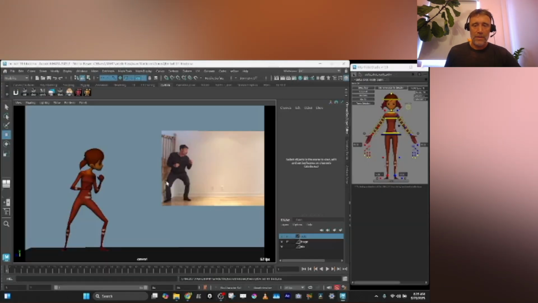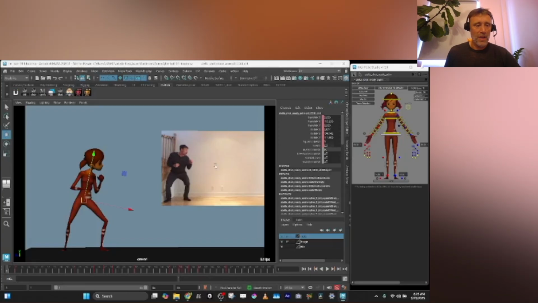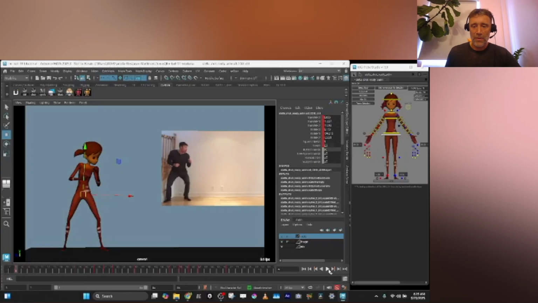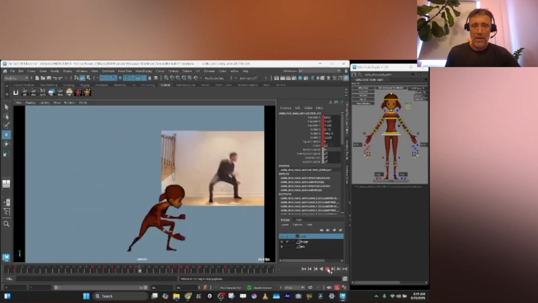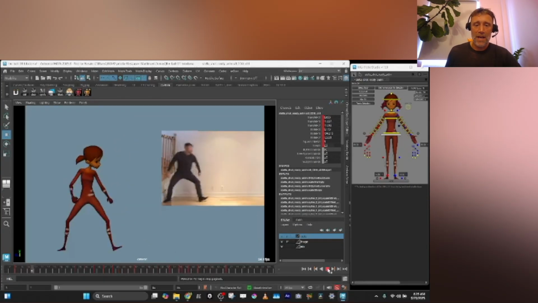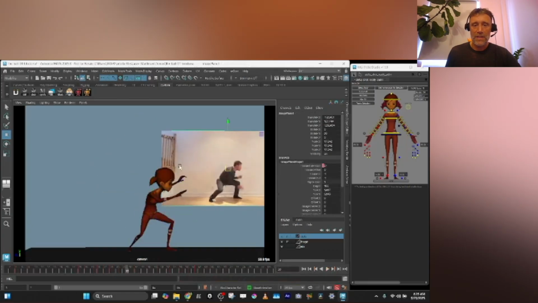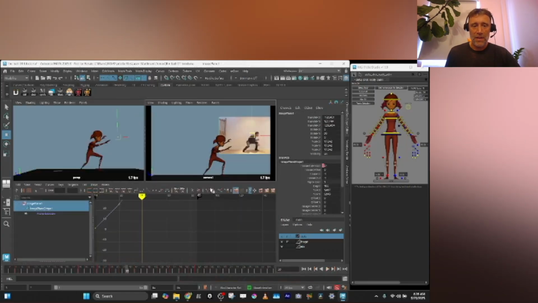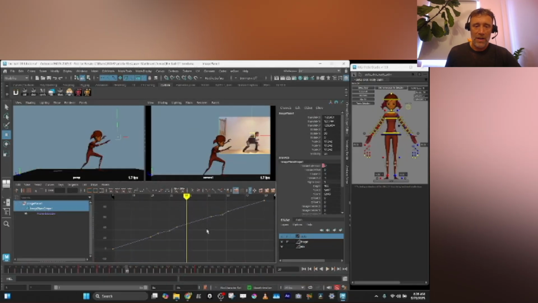All right, so the first thing I'm going to do here is block out this shot. I have this video reference in the top right that I've matched out, and I've actually retimed this video reference. So if I select this video reference, you can see here in the graph editor how there's some changes in speed.